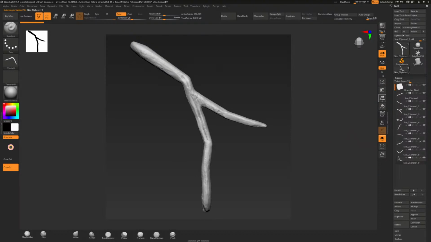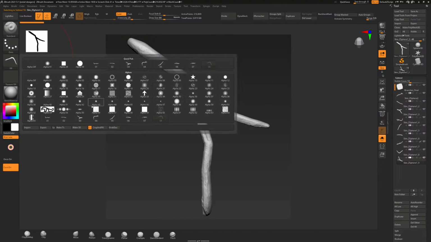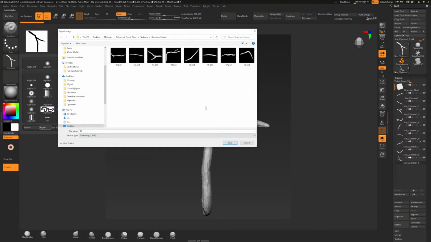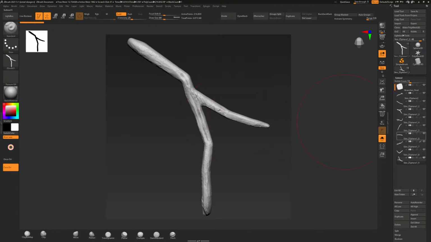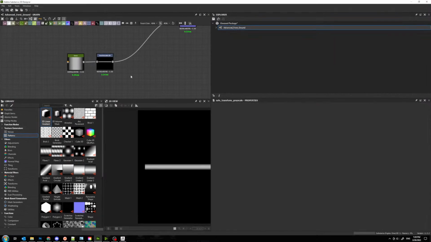I like this one. It's a good one. Okay, nice. So, Designer.